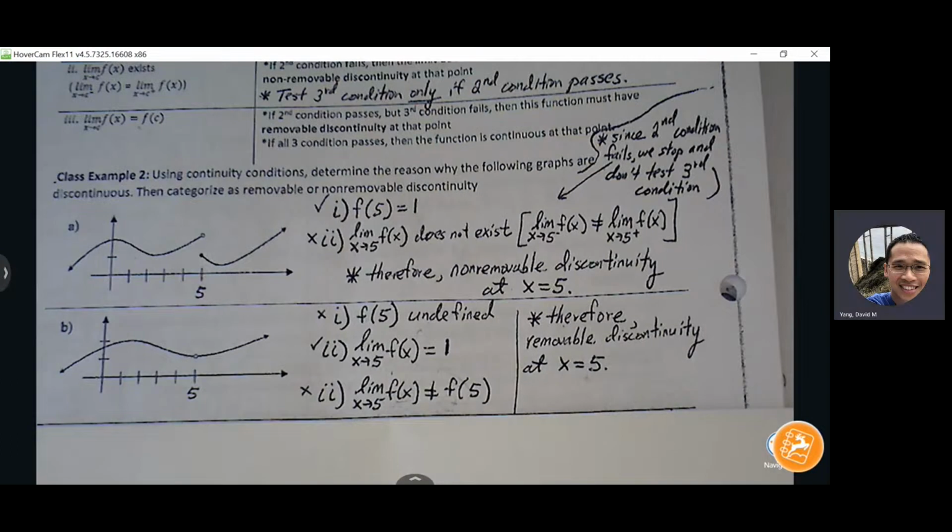Most of, everyone's work looks good, so you're literally just copying everything that you have seen above. The only slight change you're making is replacing the C with 5, because you actually know what that C value is. But I saw most guys are doing well with identifying that function, that you're naming the function every time you put out a limit statement.